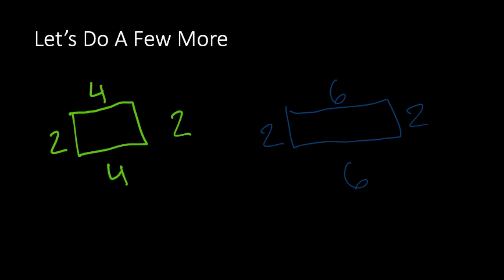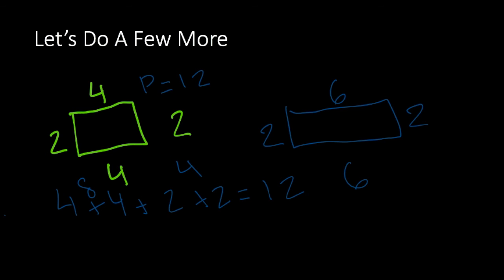So, now let's do 4 plus 4 plus 2 plus 2. So let me write it down here, sorry. 4 plus 4 plus 2 plus 2. So 4 plus 4 equals 8, and 2 plus 2 equals 4. 8 plus 4 equals 12. So the perimeter of this equals 12, because we're adding up all the sides. And always remember that when you're doing perimeter, you're adding up all the sides. Now, time for the area. We're multiplying width times length. 2 times 4 equals 8. So the perimeter of this, not the perimeter, the area, I always get them mixed up. Area is equal to 8.